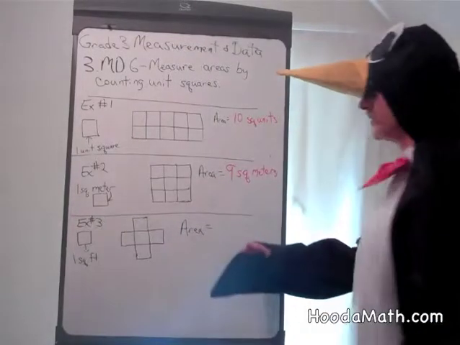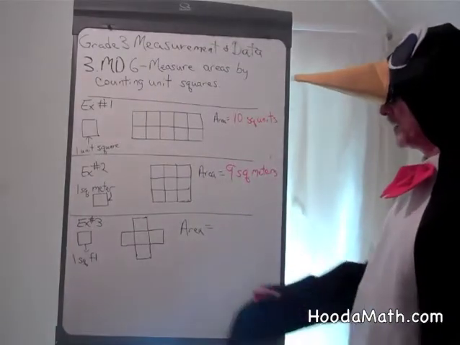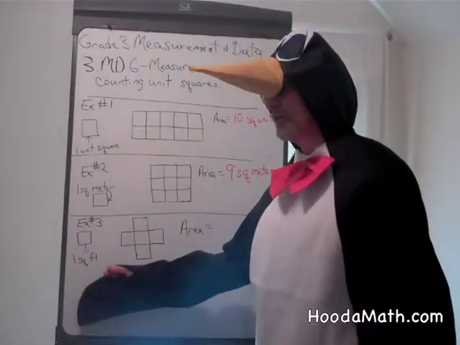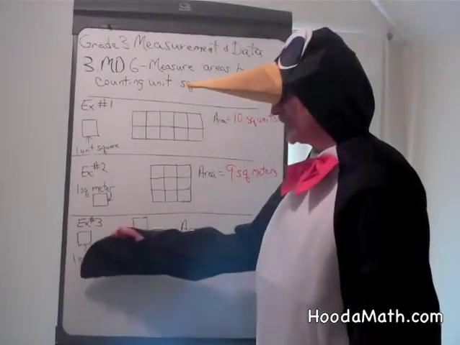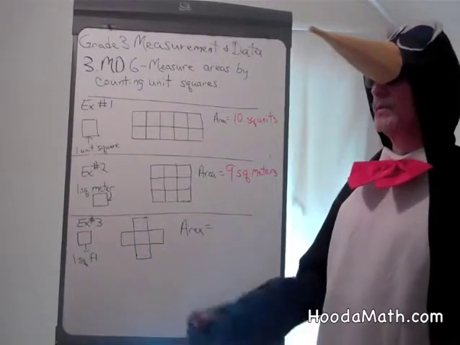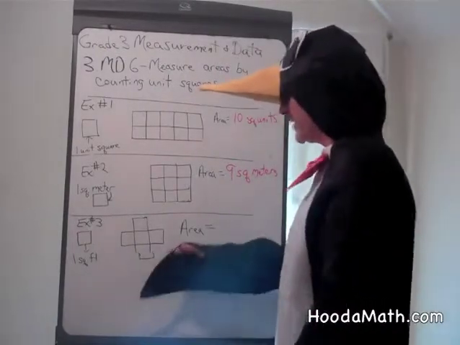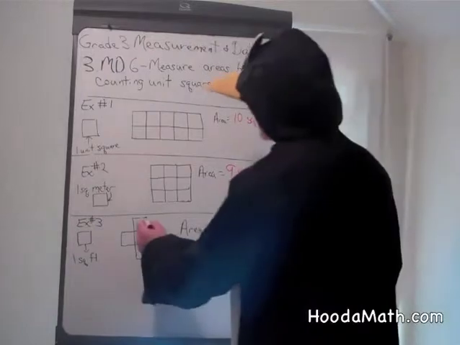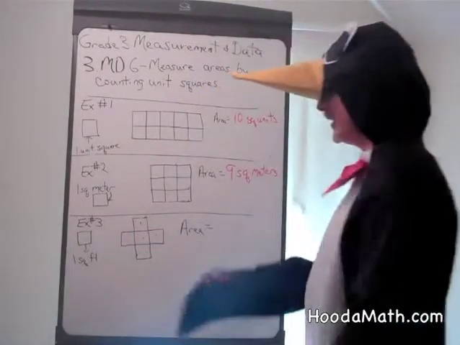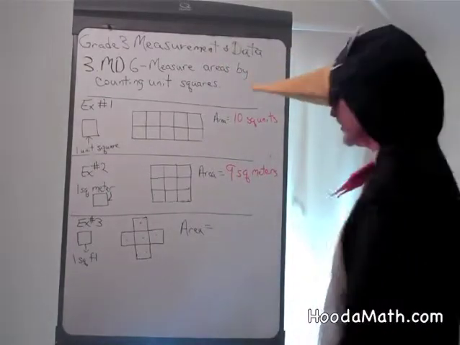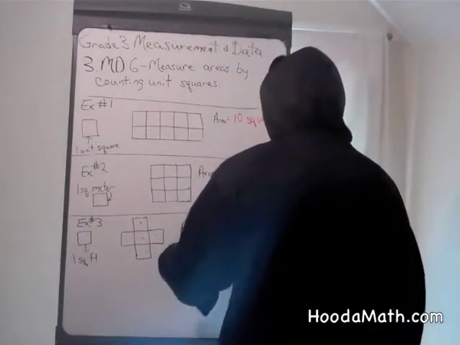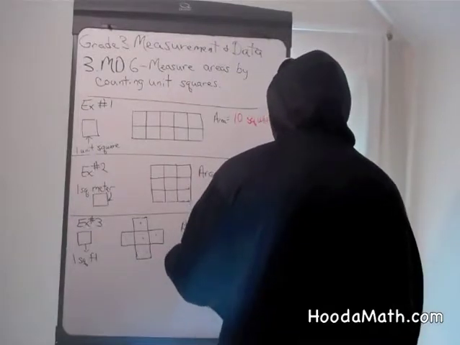And finally, example three. This is a unit square, but it's called a square foot, because each of the dimensions of that square is one foot. How many are there? Well, there's 1, 2, 3, 4, 5. So the area of that figure is 5 square feet.